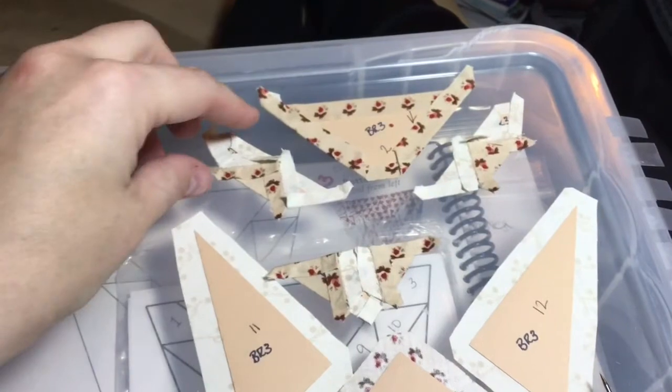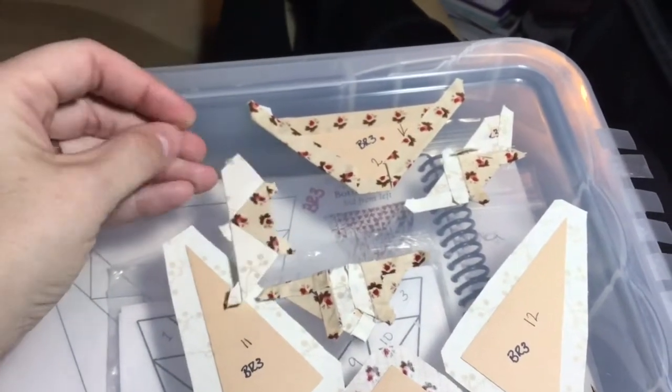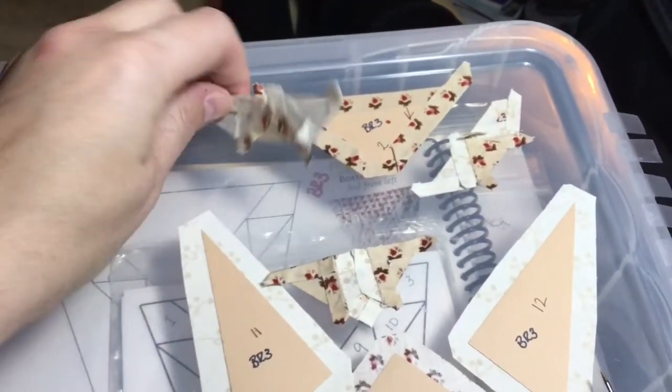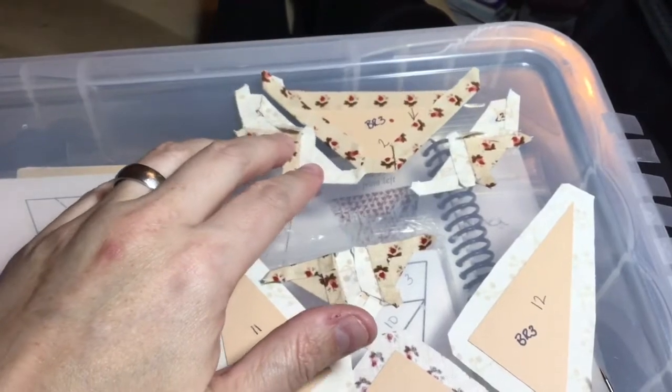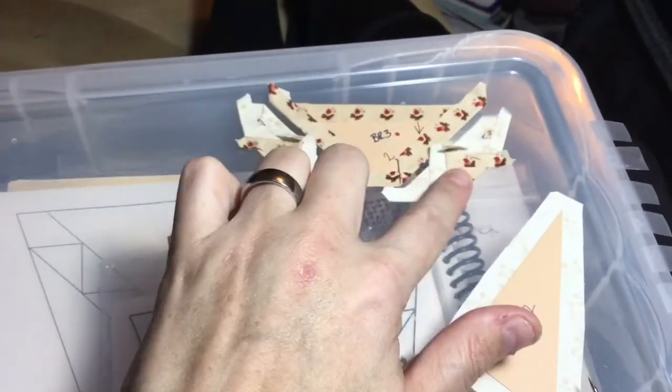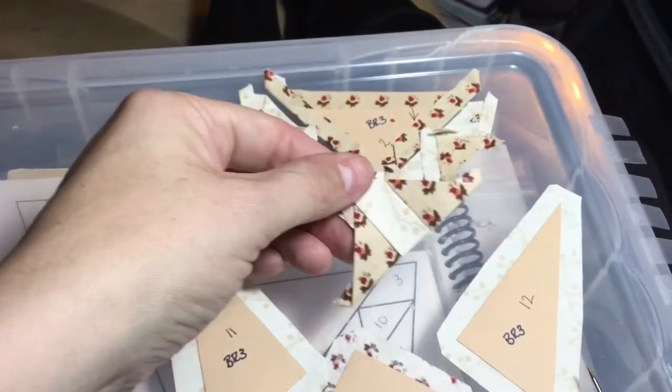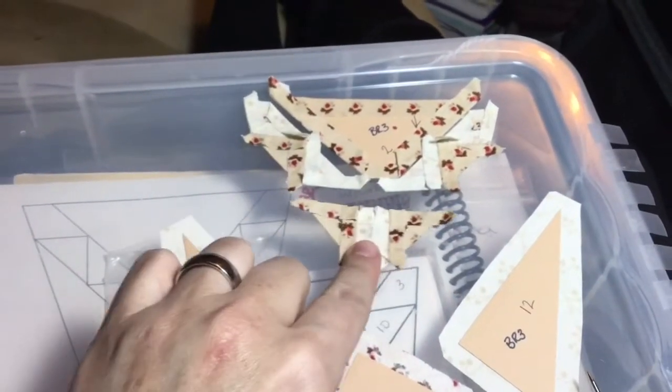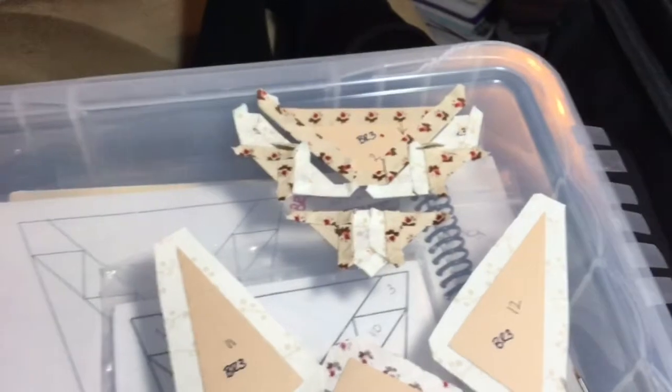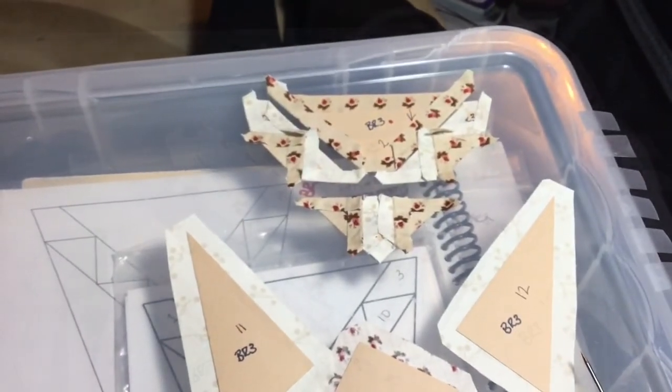So I've got my units attached to each other. I've got these three that are going to go on to number two and this is the same thing on the other side. And then I have this tip with the point on it ready to go. So I'm going to assemble these pieces and then we'll work on the rest of it.